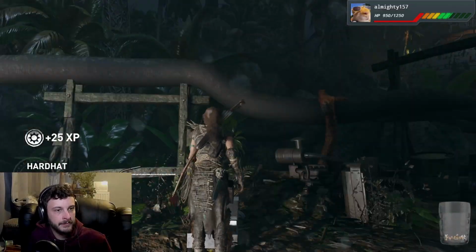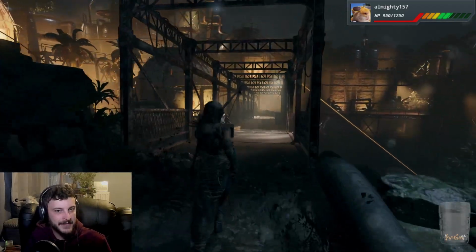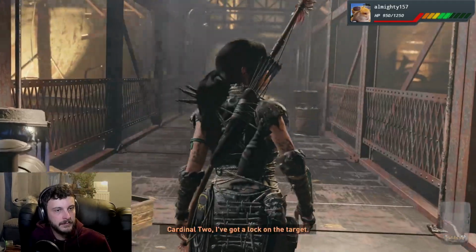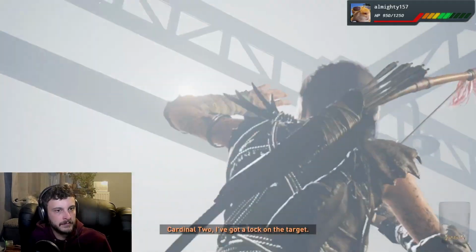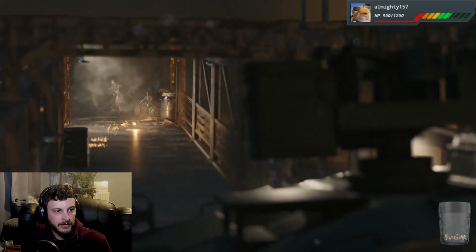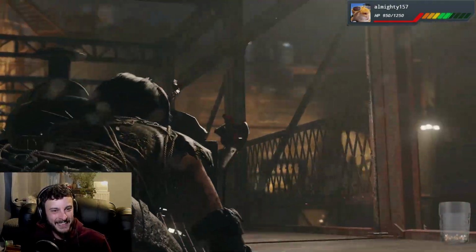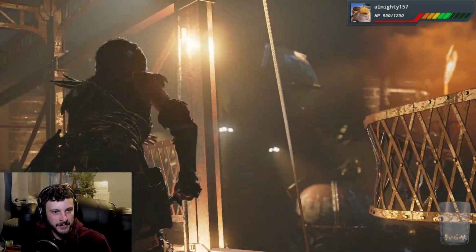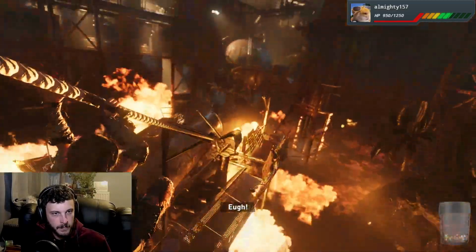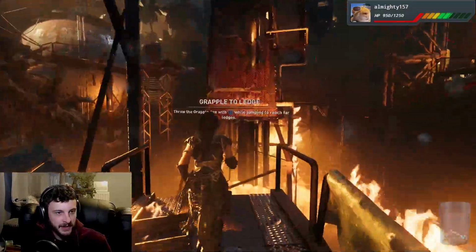Hey, a hard hat. Coming straight for you, but I'm gonna get this nice hard hat first. Cardinal 2, I've got a lock on the target. Uh-oh. Jesus, man, how hard is it to kill her? Got to bring all these tanks and helicopters and they still can't do it. Crash Bandicoot level, let's go.